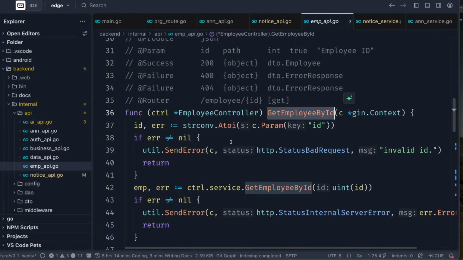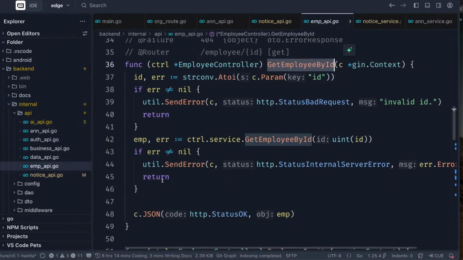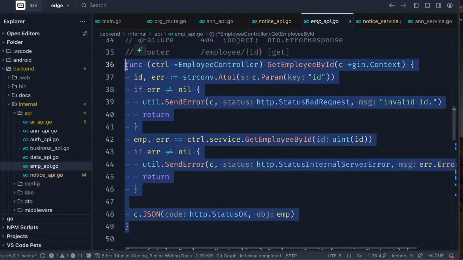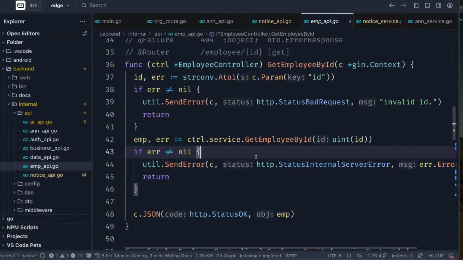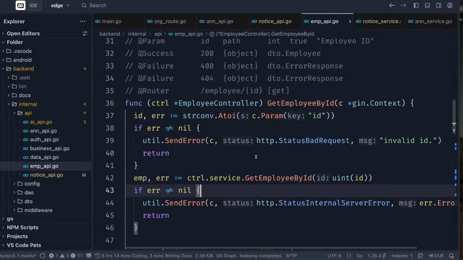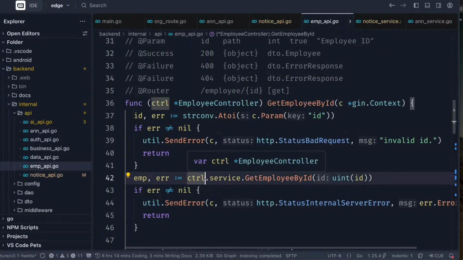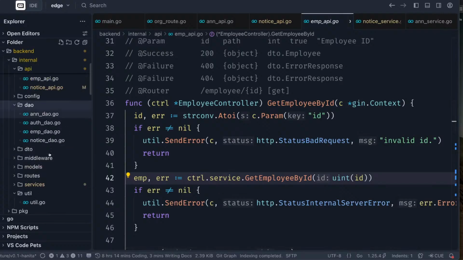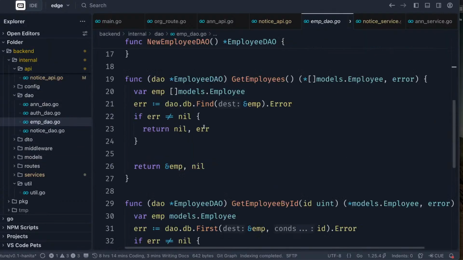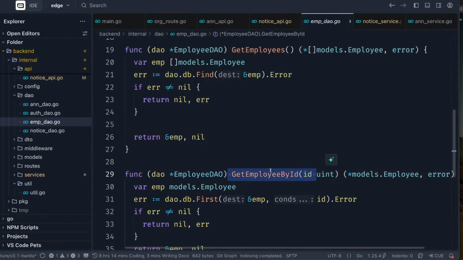This is not even a good example because these are just not going to be fat enough. When I mean fat, the functions are not going to have too much code to write. Where you will have a lot of lengthy code is, guess what? DAO. That's the data part, and also the services. So you need to be able to hit the code directly, or know where the file to go to directly. When something is wrong with the data, you know where to go, to DAO, and then you can simply say, oh, it's the employee I'm going to. Boom, you are there. And the files are not much, or the codes are not much. You quickly jump to where you want to correct things, and then you correct.